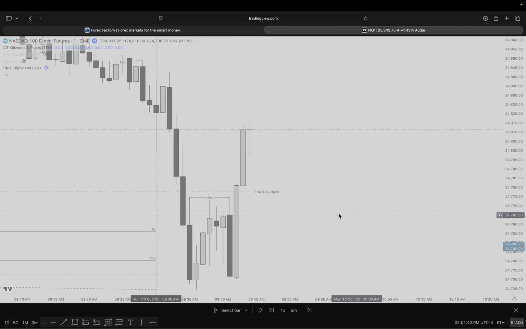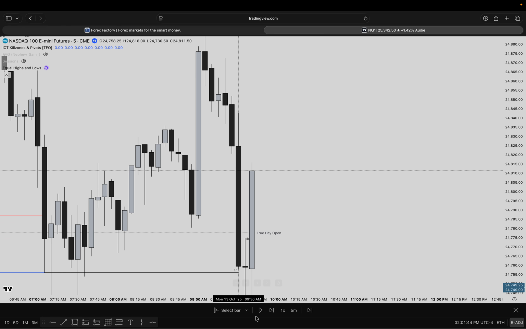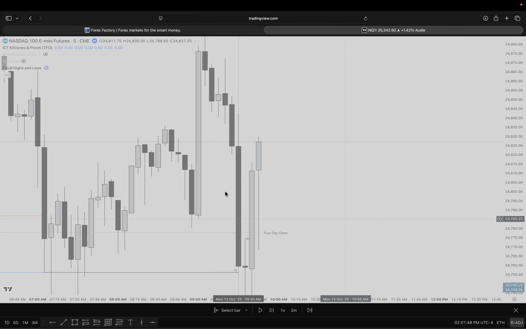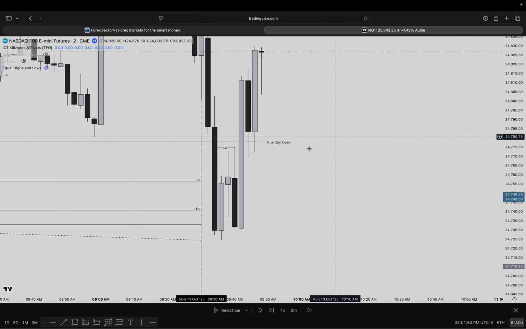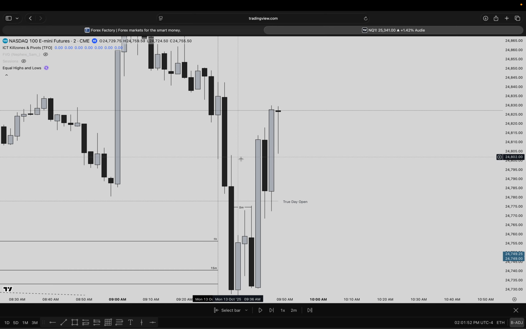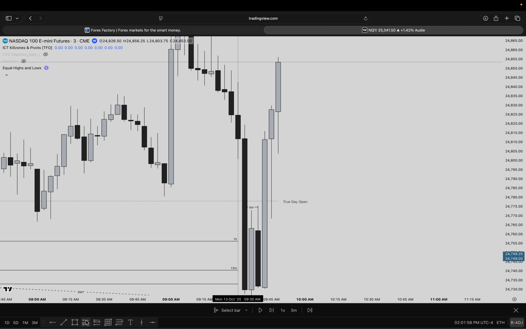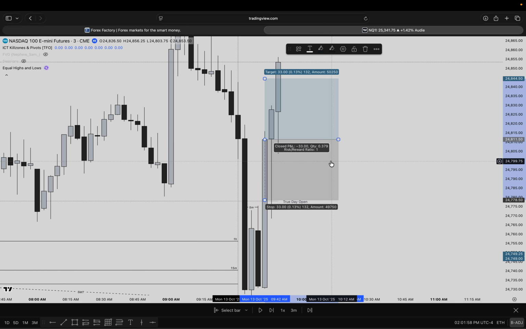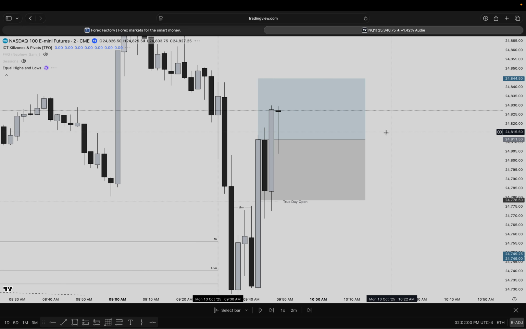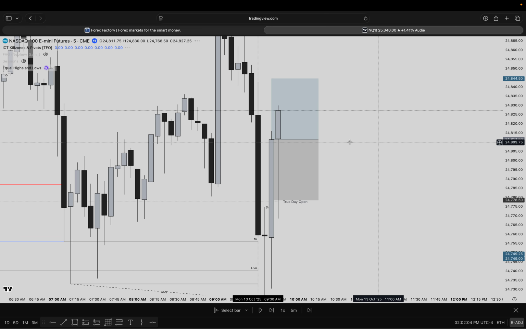But anyways, I think we get longs off here. At this point in time, on this first 5-minute candle, we inversed a 2-minute right there, and we also inverse a 3-minute. So if they close at the same time, let's check this real quick. Yep, at the same exact time. So this is a valid entry, even though we didn't inverse the 5-minute yet.